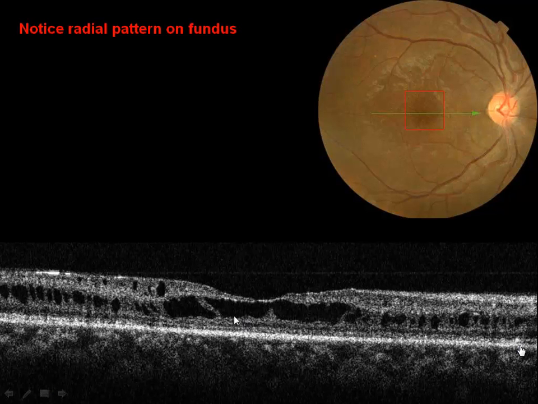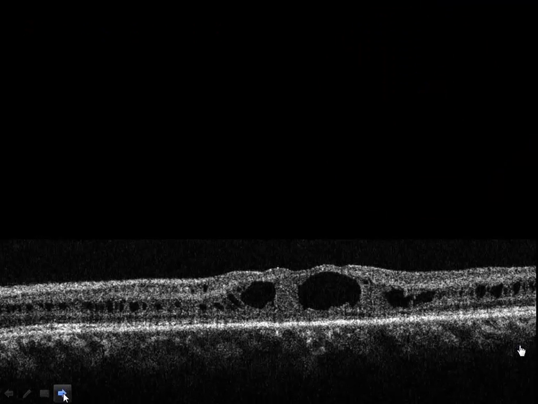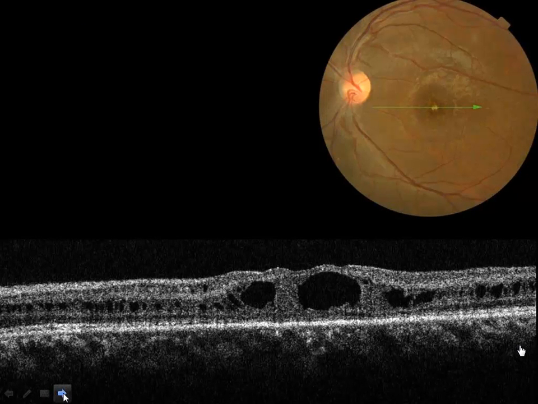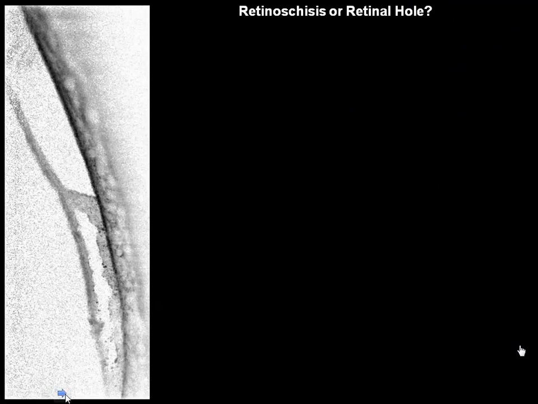So the retina is actually split, multiple splits within the retina itself. And another slice, another section. And that one, if you look really carefully, you probably can see the radiating folds here. Sometimes you see them, sometimes you don't. When you see them, it's a much simpler diagnosis. When you don't, you have to go to spectral domain OCT and maybe ERGs.